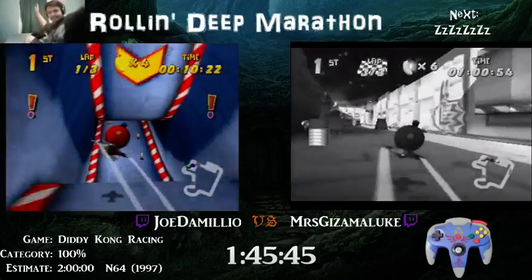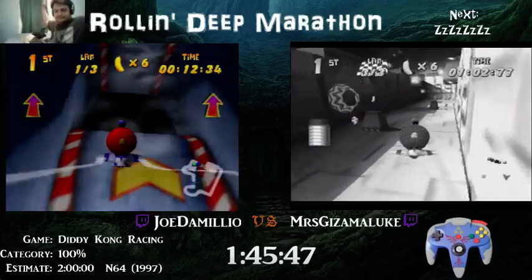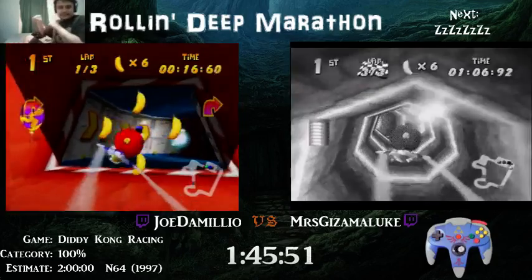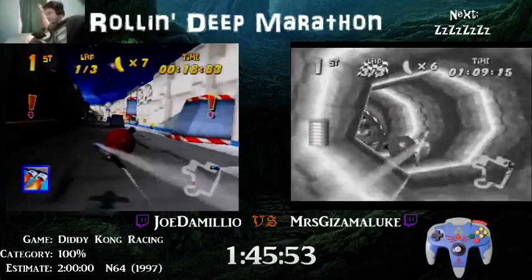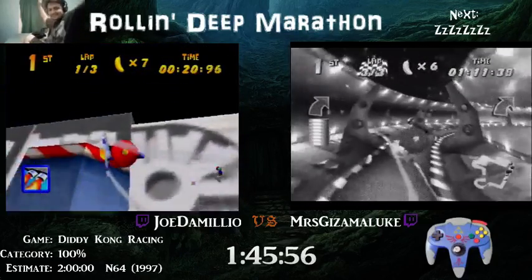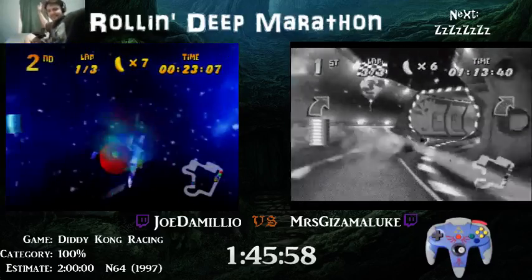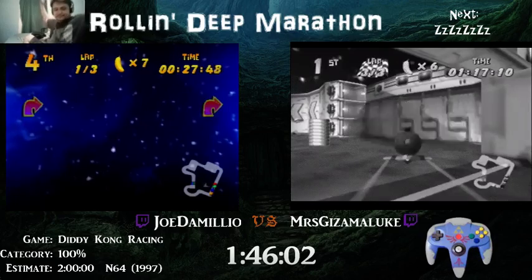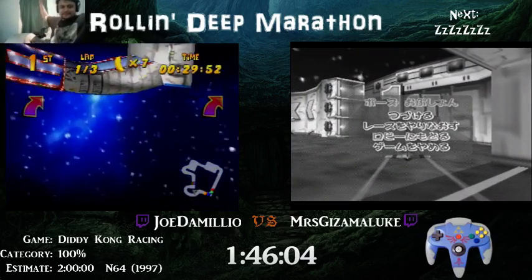So yeah, the Spaceport Alpha Out of Bounds you just saw Giz do is only available in the Japanese version, actually, because in the US version they literally patched the hole, so you can't do it. Yep. So that out of bounds is the largest reason why you do 100% on the Japanese version.